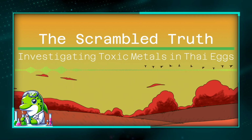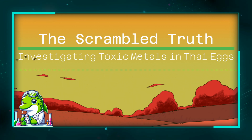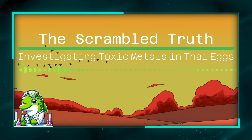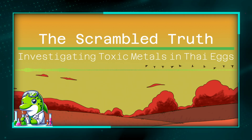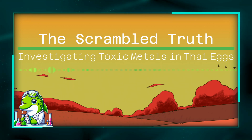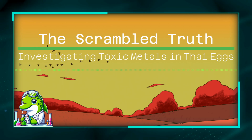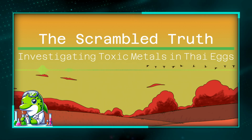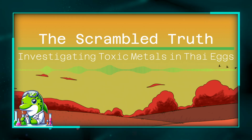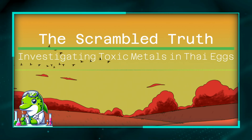Okay, so we're seeing distinct patterns in the eggs depending on the metal, the bird type, and location. But what about the sources? Did they find higher levels in the feed, soil, or water near the mine, or on the duck farms? This is where it gets really interesting and maybe a bit counterintuitive. They found that the concentrations of mercury, lead, cadmium, and manganese in the actual feed samples, the soil samples, and the water samples were not significantly different across the 3 farm types in either area.